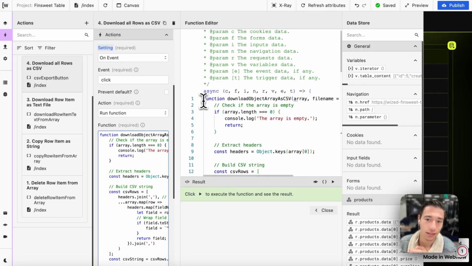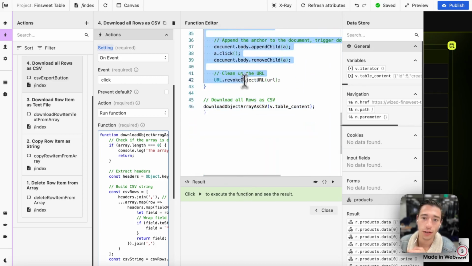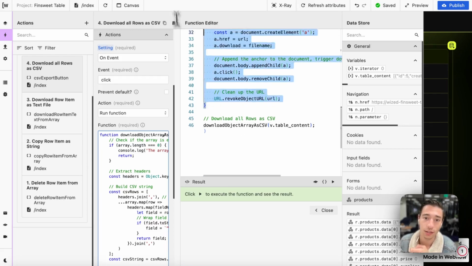This is a function in here that will turn an array into a CSV file and return a blob. And if you don't know what a blob is, I made a whole video about that. So it will turn a blob file, which is a file link that only exists on your browser, and then open this link. And while opening this link, download this file to your browser. And this is the function we defined to do that.